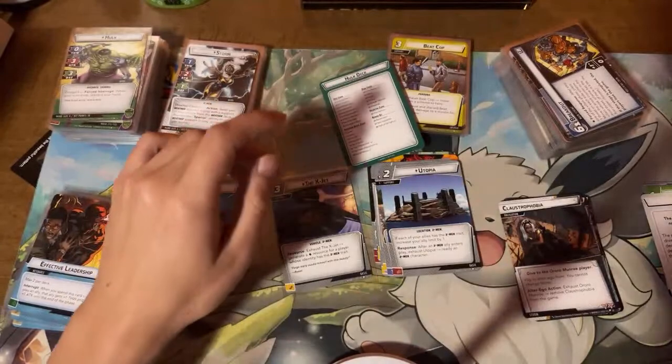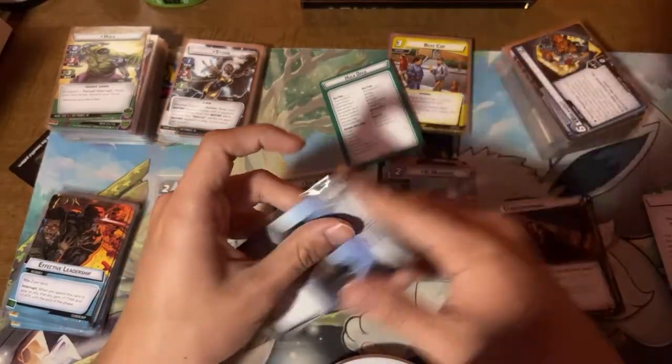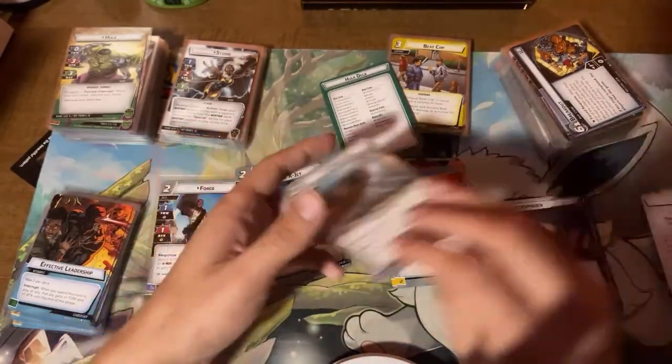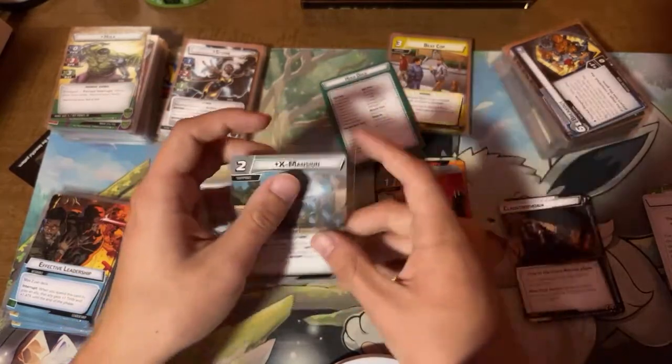We've seen X-Jet and Utopia. Ooh, new copies of those. And an X-Mansion. Okay. Just all 3 of the X-Men good supports. I mean, they're all good, but these are the real good ones in my mind.